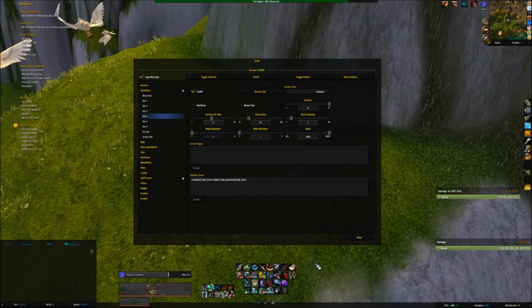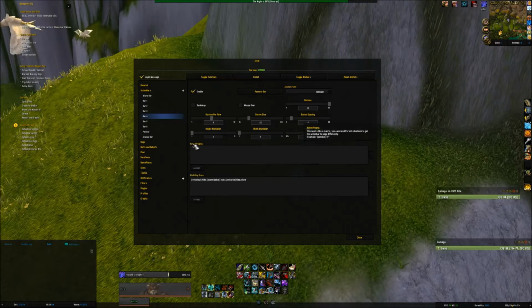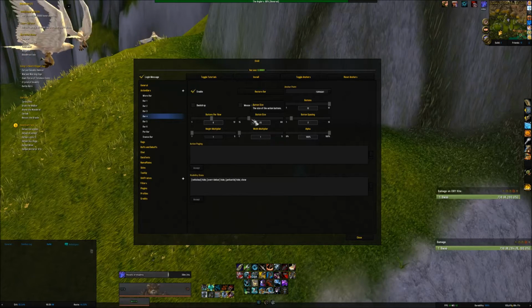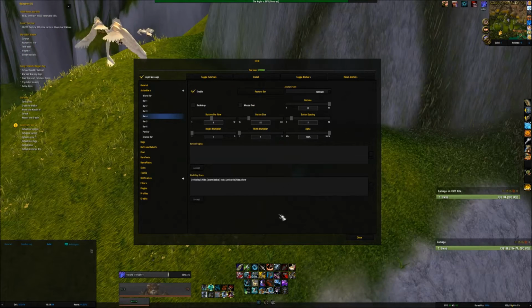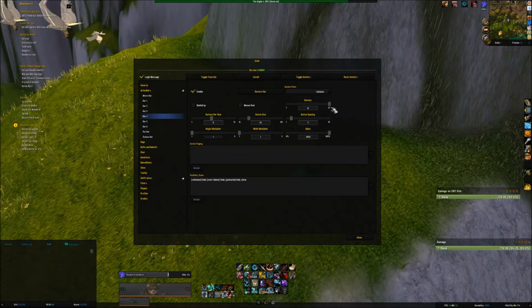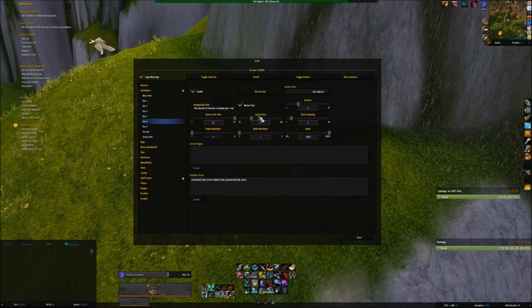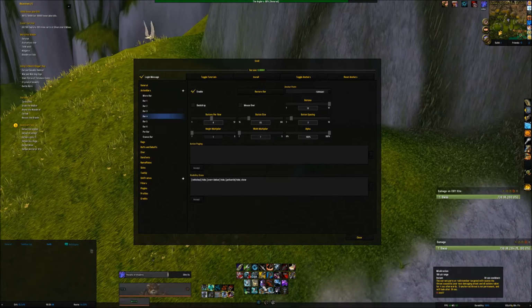Bar 4, to reduce the amount of config I have to do, I've kept the buttons at 12 and just made them into 2 rows by putting buttons per row as 6. I keep the button size at 25 because it needs to be consistent, same with the button spacing. By doing this you don't have to have another bar to configure. It's just a lot quicker if you just half it like that, because I have enough keybinds for all of that.